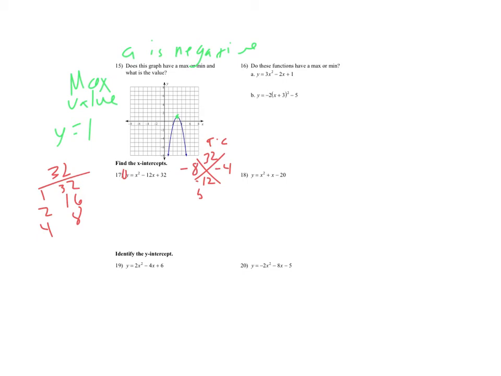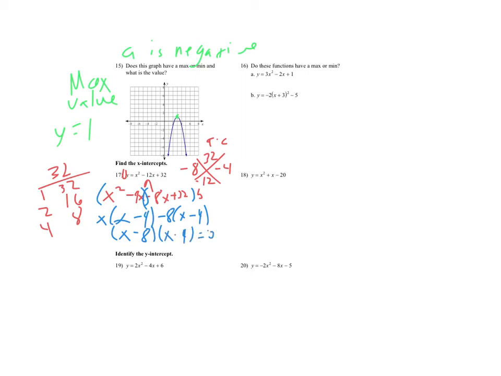Okay, so I'm going to split up that middle term here. So we have negative 4x and then negative 8x. I did that in a different order than I wrote it on the x. It really doesn't matter the order you write that in, so I'm not going to really stress about it. If you did it the other order, that's fine. So here we're going to take out an x. We get x minus 4. And then we'll take out a negative 8, which will give me x minus 4 as well. Remember, when you take out a negative, both signs switch. So we get x minus 8 times x minus 4 equals 0.